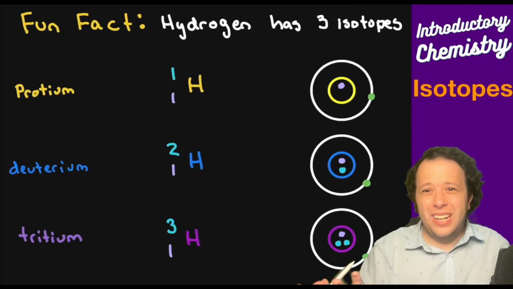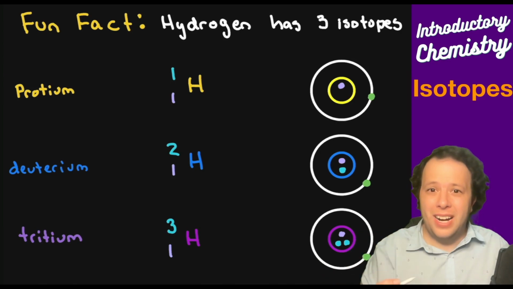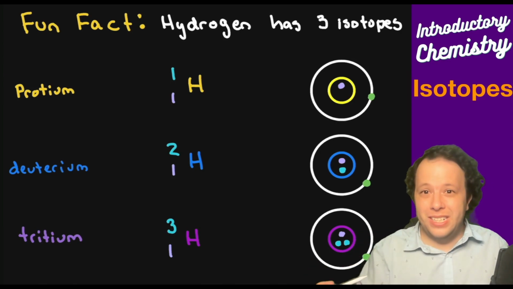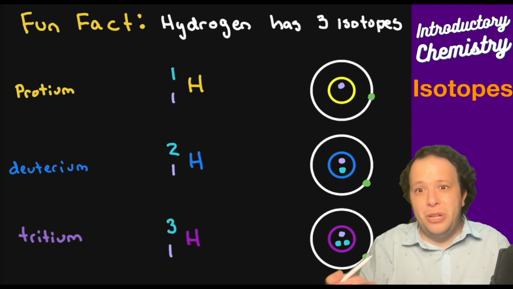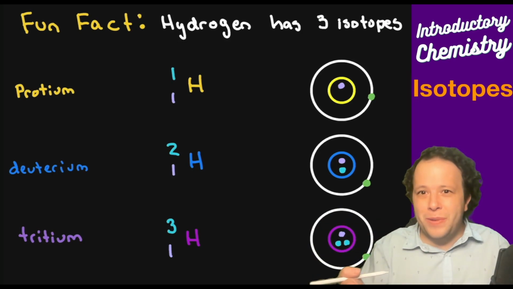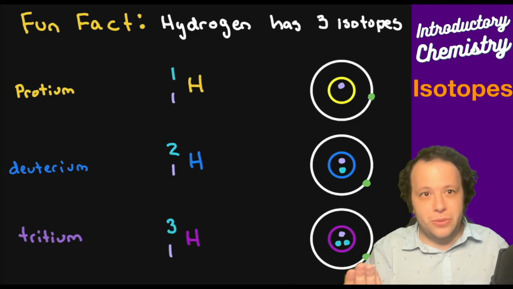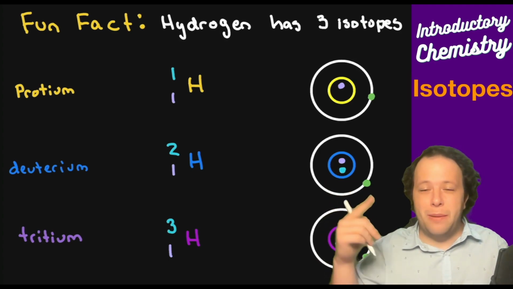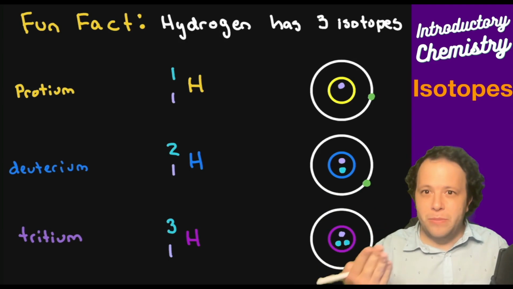Another really cool example is that isotopes are all around us. Even the simplest atom, hydrogen, has 3 different isotopes, which are commonly seen all around. All 3 of them have their own unique names, used more in the physics world, or even sometimes in organic chemistry too. Protium is the top one, which is our normal hydrogen that we use every day. We have deuterium, which is very often used in organic chemistry, and tritium is also used.